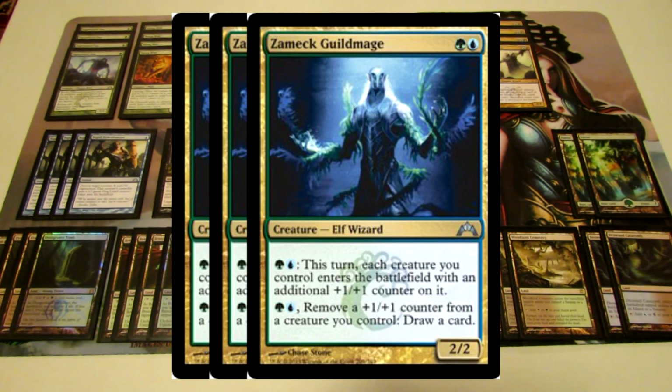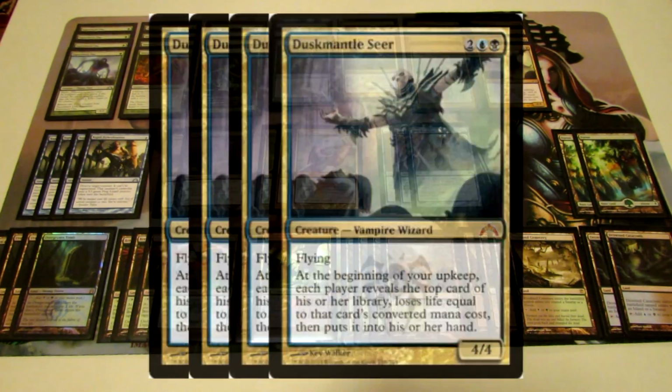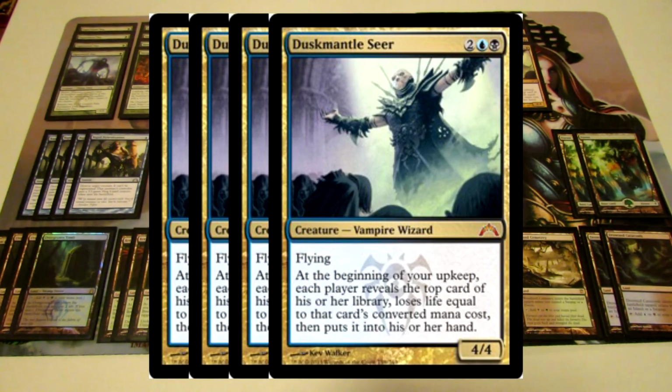But really, the only removal that hits into it is Mizzium Mortars, so that's pretty awesome for us as well. But yeah, Dreg Mangler is our next creature, so it's a 3/3 for 3 with haste and scavenge. I don't use the scavenge as much. However, I have seen the opportunity to use it a few times, especially on Duskmantle Seer. So being able to scavenge the Dreg Mangler onto something like Seer where it has evasion, or onto any other creature just to make it a little bit more rigid is pretty awesome. But a 3/3 for 3 with haste is just exactly the aggro thing that we want to do with this deck.